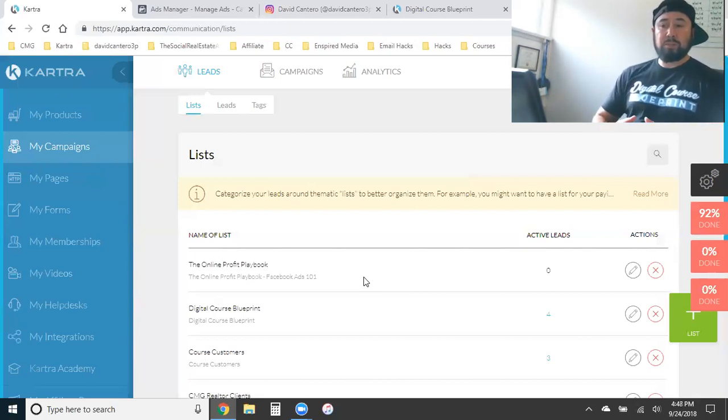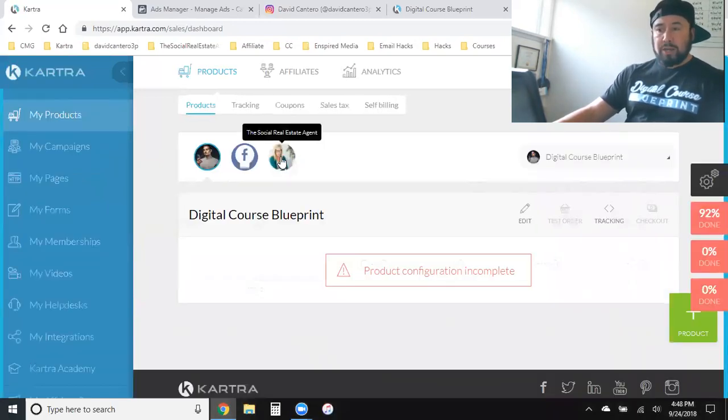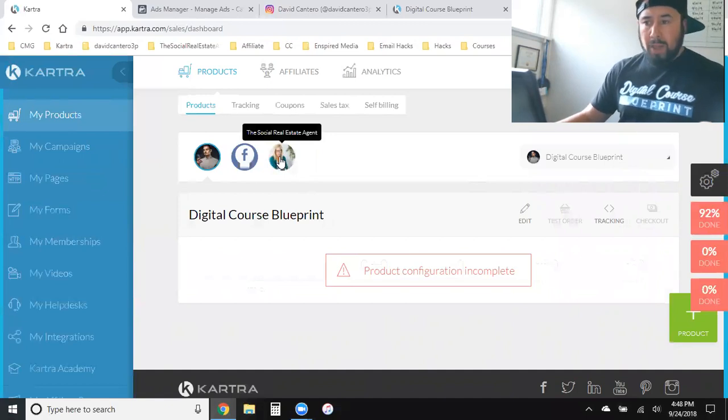So KARTRA allows me to do all that, from my landing pages to my opt-in forms to my email sequences to creating my products. These are the 3 products that I'm currently working on. Well, first of all, let me keep it real. The social real estate agent, this one is already out. BookFunnel out, product already selling. That consists of a membership course.